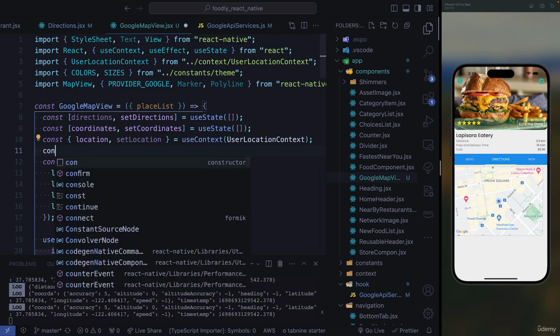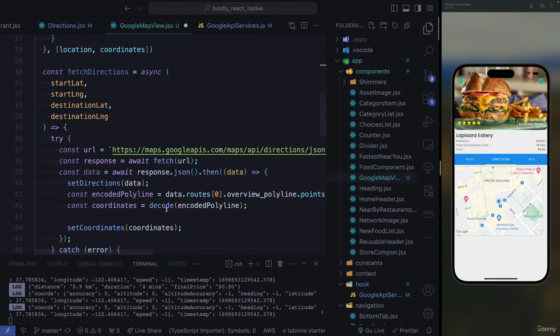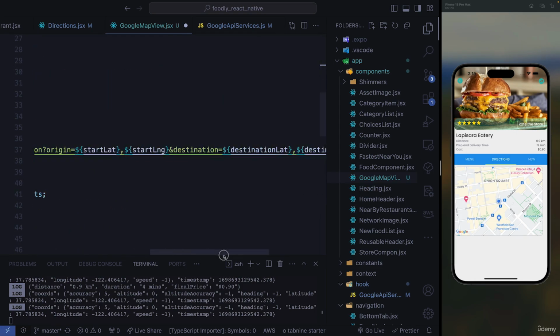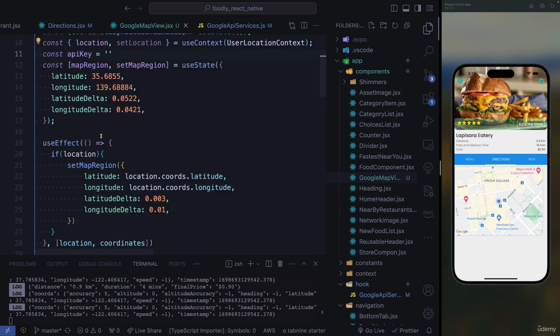Wow, those are a lot of zeros. const API_KEY is equal to, then you need to paste your API key here, okay? But the name has to be corresponding to this name. Okay, so make sure the names are the same, this one and the name that you're using. So I'm going to paste my API key, then you should do the same as well.